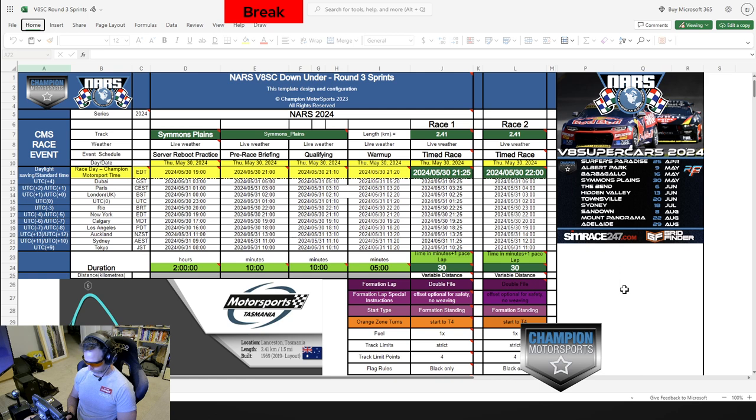And next week we go to the Bend and we get our first hour-long race. So a slightly different race next week. So get your kicks with your sprints while you can right now. So as usual, Qualy 30-minute sprint, Qualy 30-minute sprint.